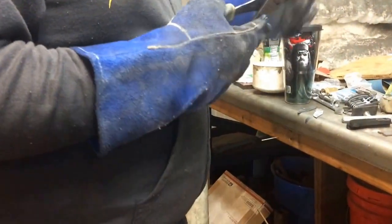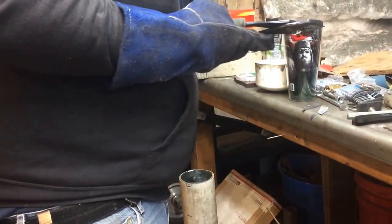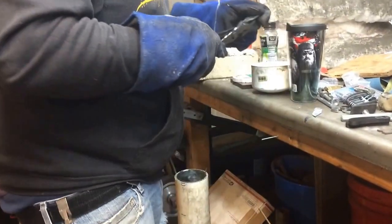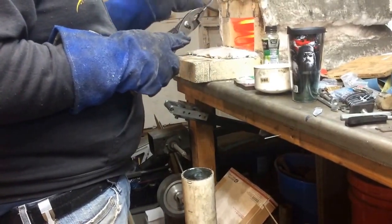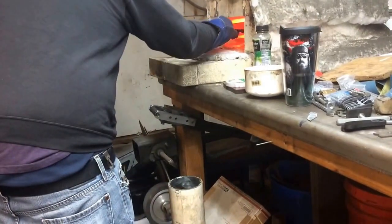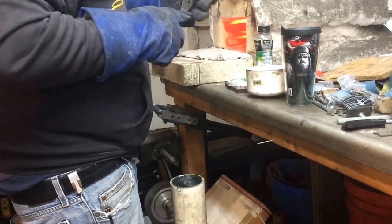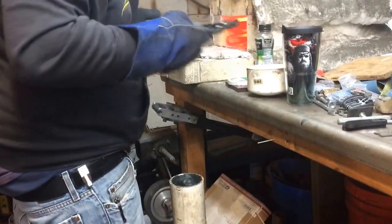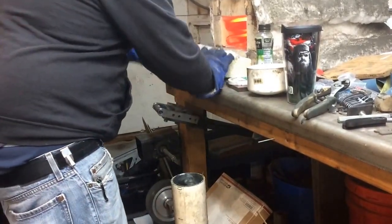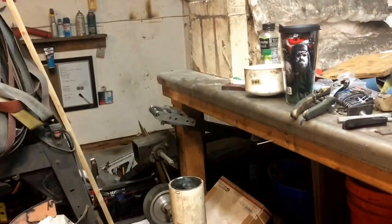Now that it's quenched, I'll go ahead and dunk it in my water bucket just to cool it to room temperature. Everything looks pretty good, so this will go in the temper oven. I already did the other spring off camera. Now's a good time to double check that your nail nicks and holes are all in place and that you've done pretty much everything you want to do before it gets much harder — such as any shaping, grinding, drilling, or cutting. This is kind of the point of no return unless you have expensive carbide tooling. Stick the door in place, start the timer for 10 minutes, then do the same process: quench and right into the temper oven.